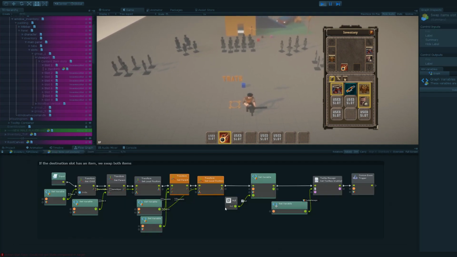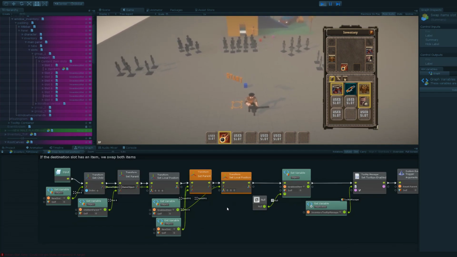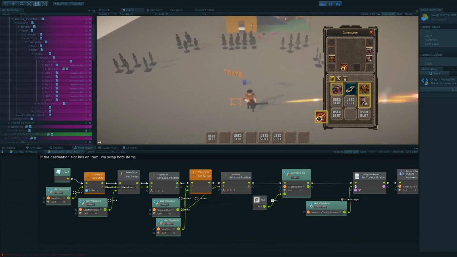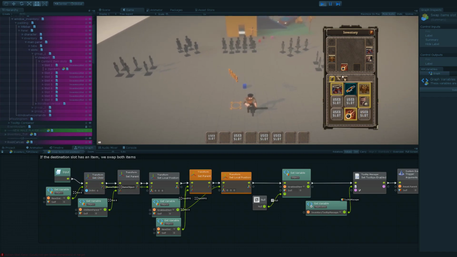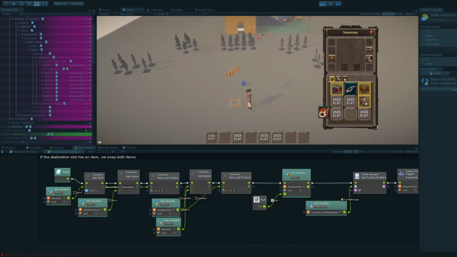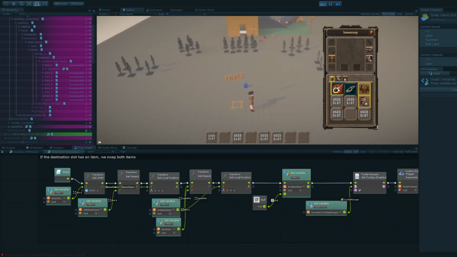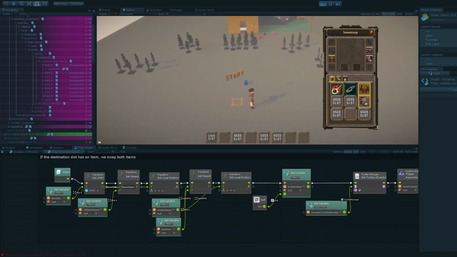Then there is the case where we move above an item. Sorry, that weapon is stupid. I will disable it. So if I move above an item, it will detect that there is something here. In this case, there are many ways.